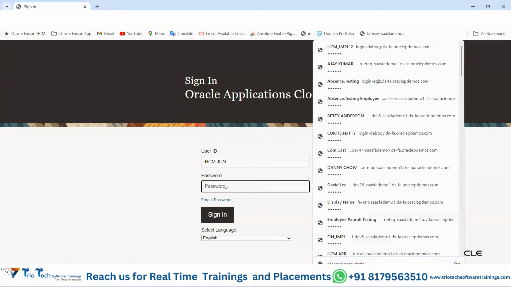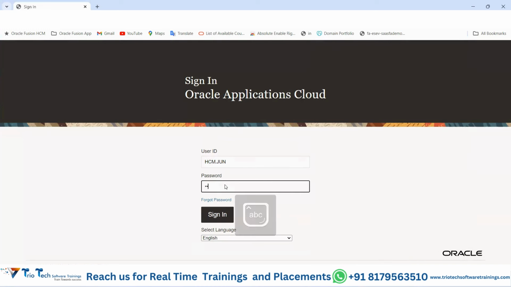My user ID is hcm.june, and I'm passing my password. How you can create this user ID, you will come to know tomorrow. Today we are going to share the application access with you. She might be keeping everyone on mute. Sorry for that. Some people unmuted. So once you get access to the application, team, you will know that. Once we complete tomorrow's security topic, you will understand how to log in to the system and how user IDs and passwords are created. But as such, today I will try to log in with my user ID.